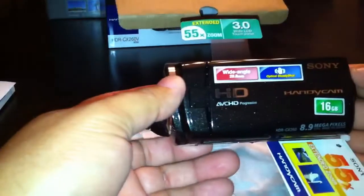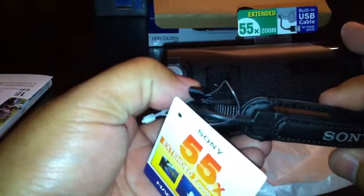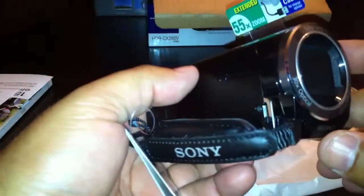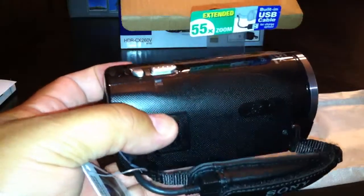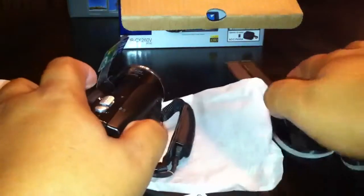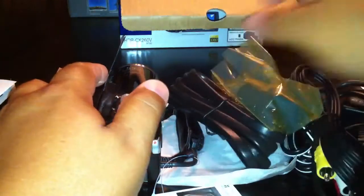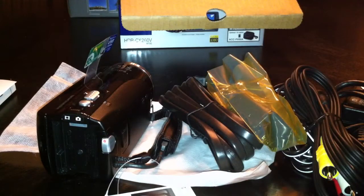I'm going to post some videos on this one. What I'll do is get some videos going on this probably tomorrow, then I'll start posting. Hopefully by tomorrow evening, I'm going to get some footage posted on YouTube of the quality of this camera and see what we can do with it. Here's kind of everything that it came with. I'll go in-depth a little bit further tomorrow — I'll do another video.